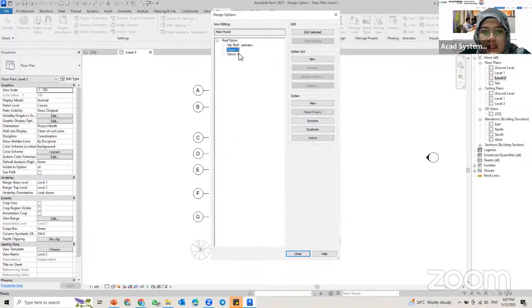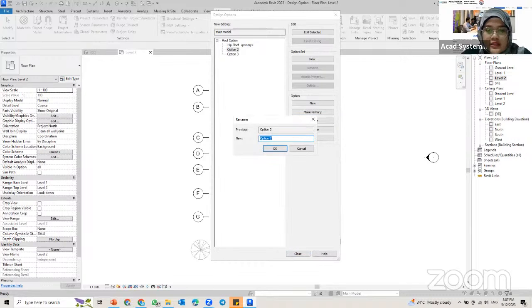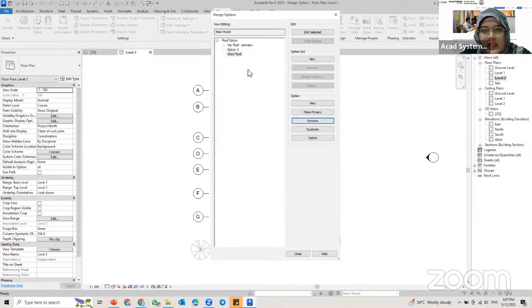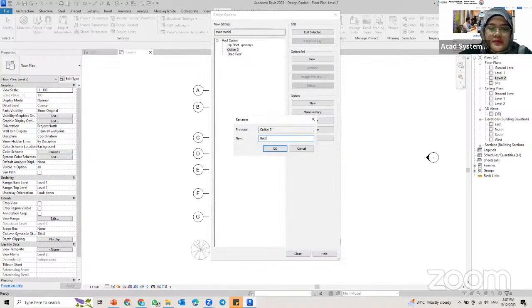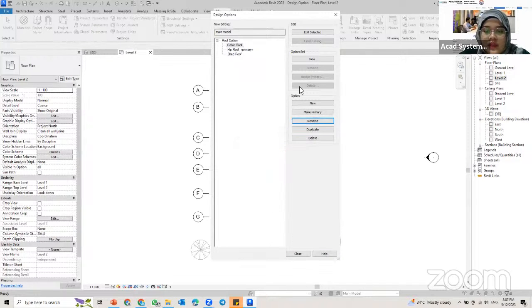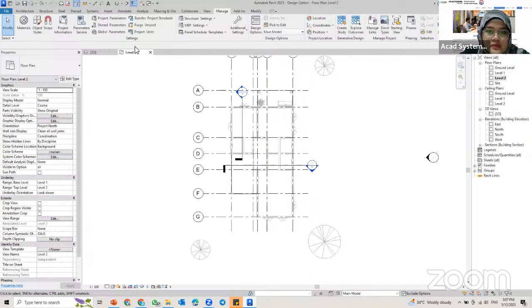And then the second option will be the shed roof or the slope roof. And the last one will be the gable roof. Okay, and then click on OK. So after you're done with the setting here, you click on Close.